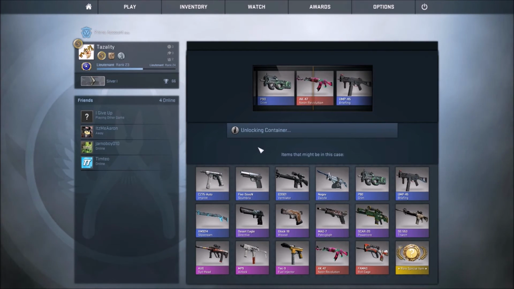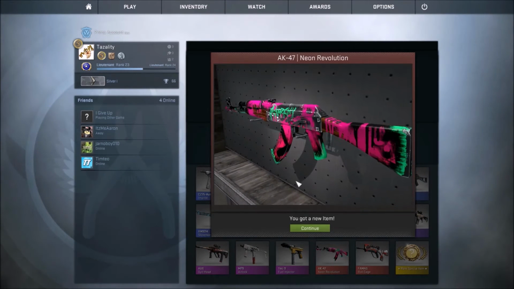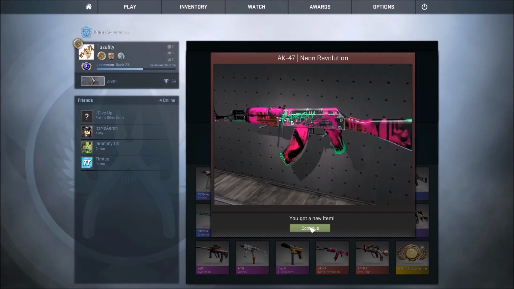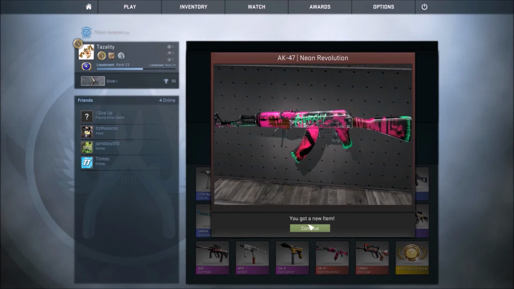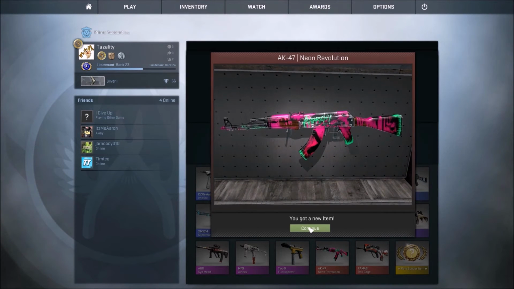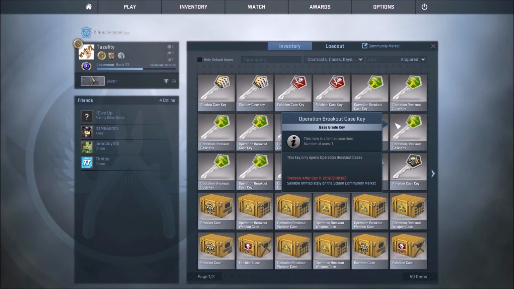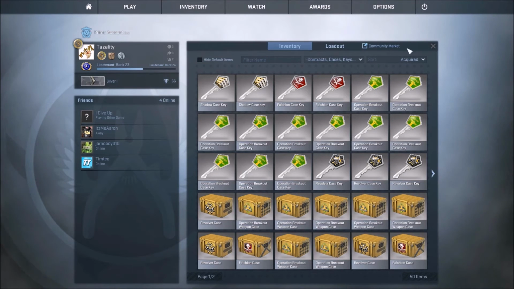Yep. Oh, yes. Holy crap. 20 cases. We get a red and a Gamma Doppler gut knife. That is amazing. Oh, yeah, look at that one, too.